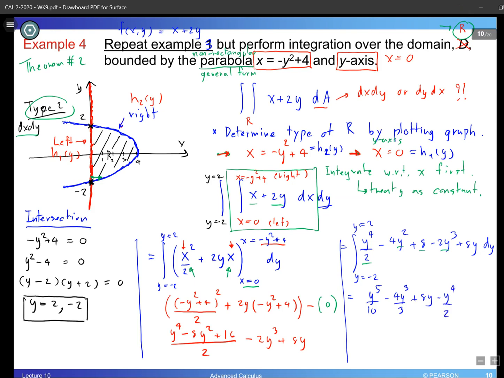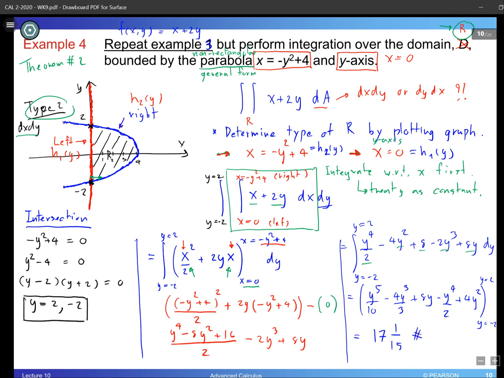Now, last one, integrate this with respect to y. It's going to be y squared over 2. The 2 cancels with 8, we get 4 plus 4y squared. And we need to evaluate this at two values of y: y equal to minus 2, and y equal to 2 right here. And I'm going to work this out in a calculator. If you got this correctly, it's going to come out to be equal to 17 1/15. And that is the answer for this example.